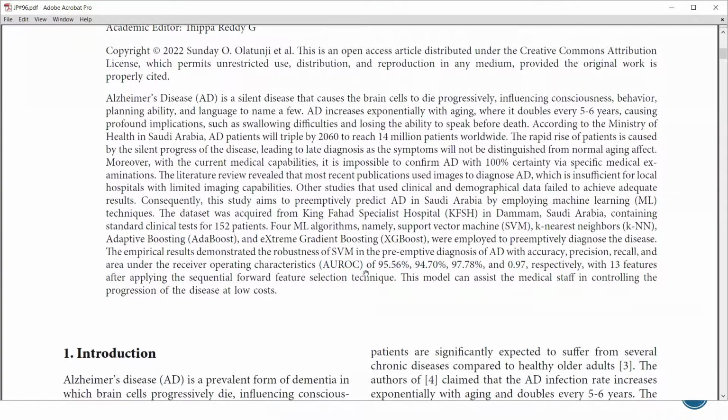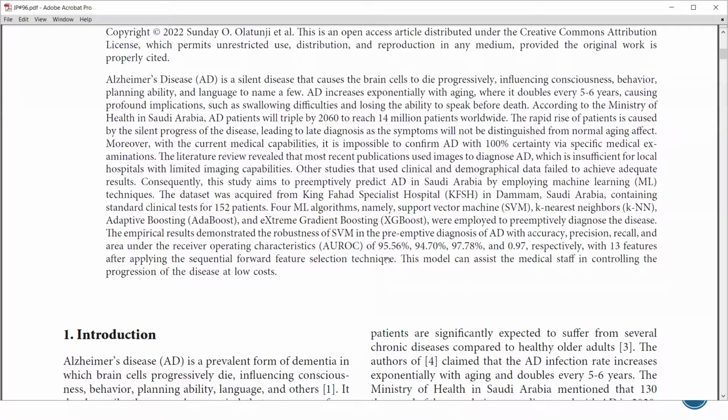And finally, we provide the summary of the result. A very brief summary: what is the overall outcome of what we have gotten? So realize that support vector machine, with 95% accuracy and precision, recall, and area under the receiver operating characteristic curve of these respective values, happens to be the best among them, using 13 features.